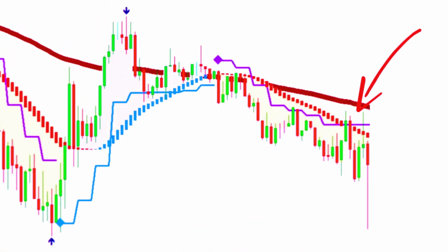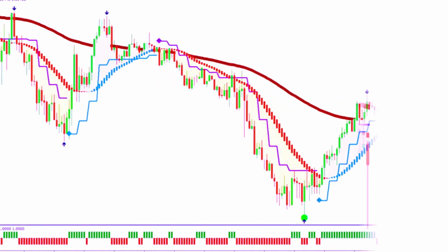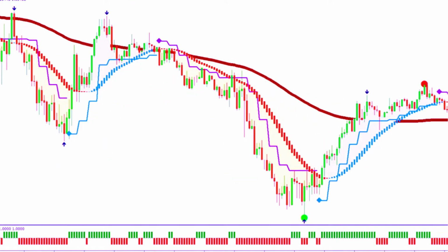But you see in this position the market crossed the super trend and went up and came down again. After that, the market came down a lot, but we didn't make a profit. So one thing you have to do is, when the market closes above the super trend indicator and moves up, and your stop loss is hit and then the market comes down again, you have to execute another trade at that position. And you put your stop loss at the high of the previous candle. I hope you have understood how to handle such a situation.